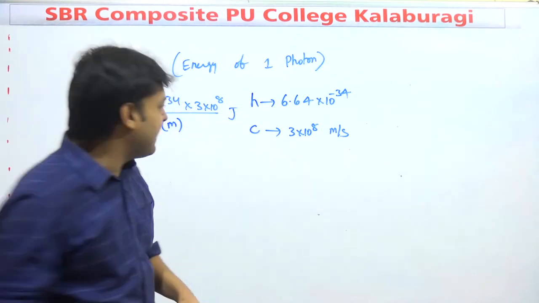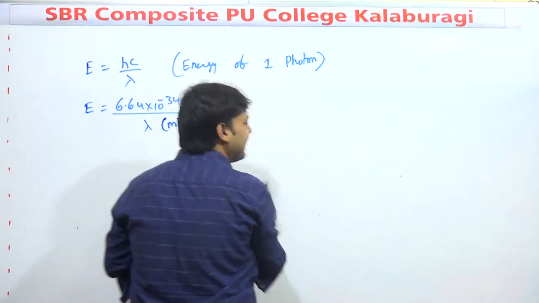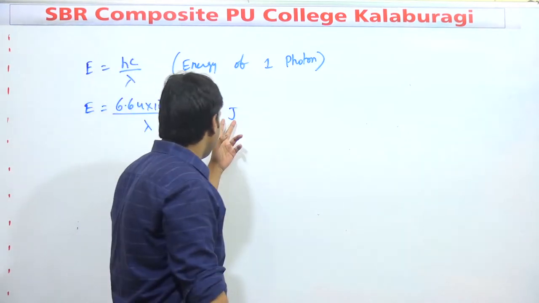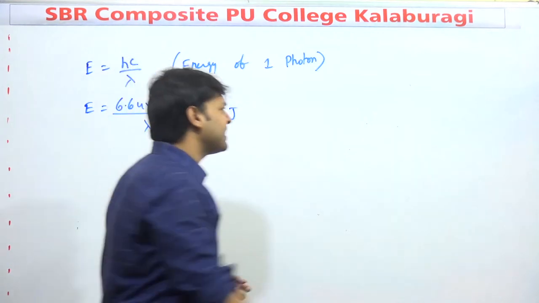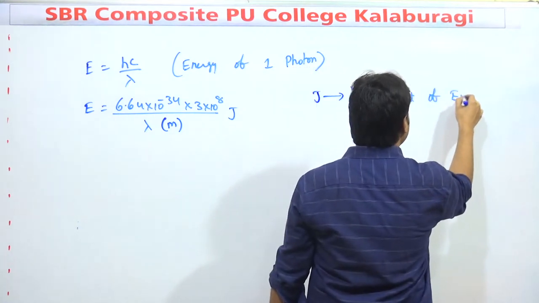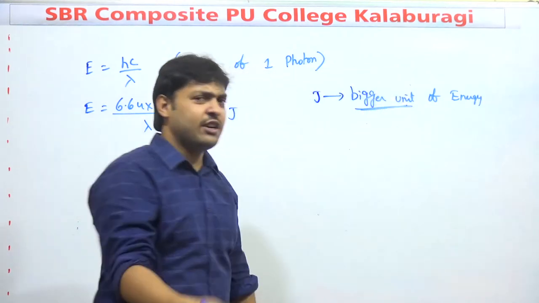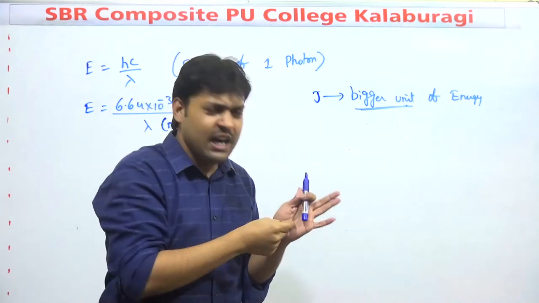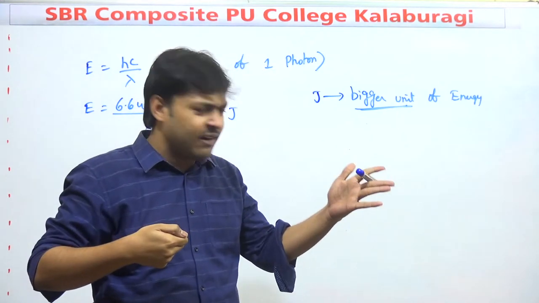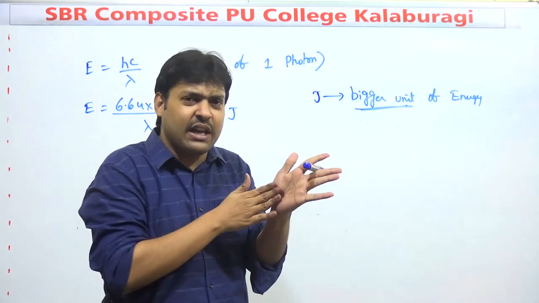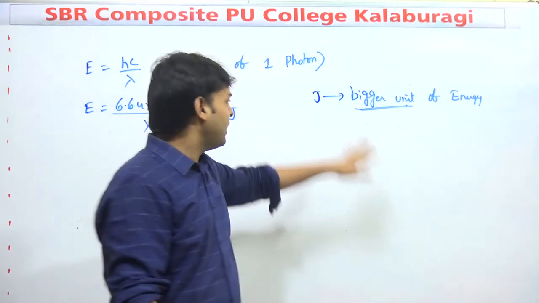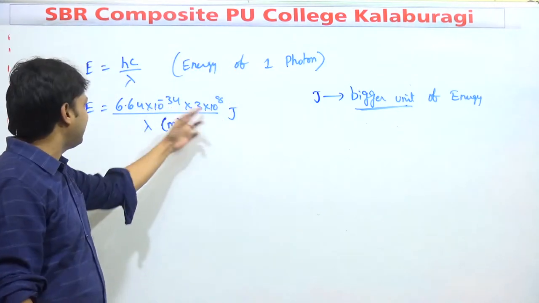Now coming to the point again. Energy in joules we can calculate with this. Joule is the bigger unit of energy. Now we don't want this bigger unit, we have to convert into the smaller unit of energy. Why? Because if one photon came and struck your hand, for example, you can switch on the flashlight of your mobile or any torchlight and place your hand there. What force can you feel? Too little. If the force is too little, how much energy did it apply on your hand? Very little. So joule is a bigger unit of energy. You can see here, minus 34 and 8.